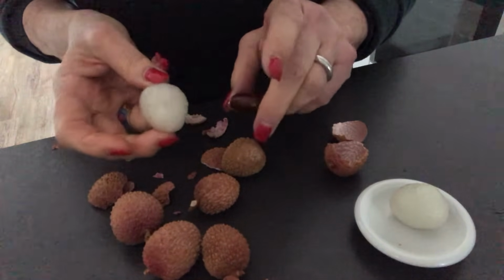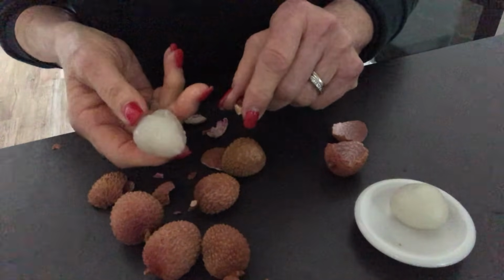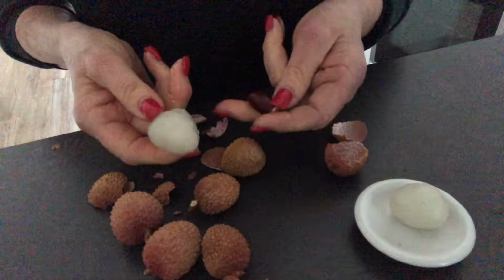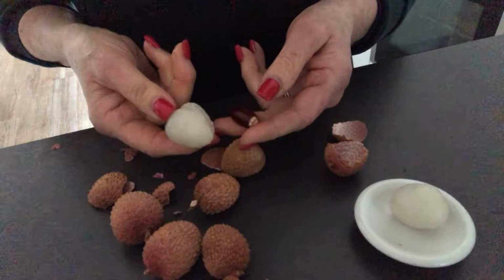Give it a try next time you're at your grocery store, if you see some. I know that you can find these in cans as well, but they're always canned in a syrup. And why not eat these when they're in season and they're also 0 points?